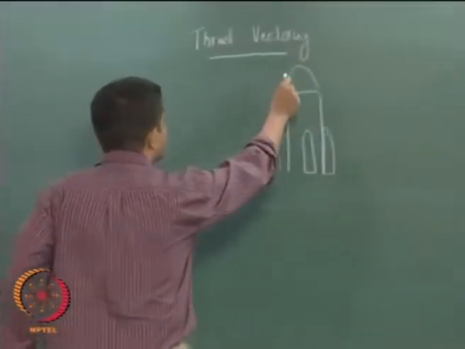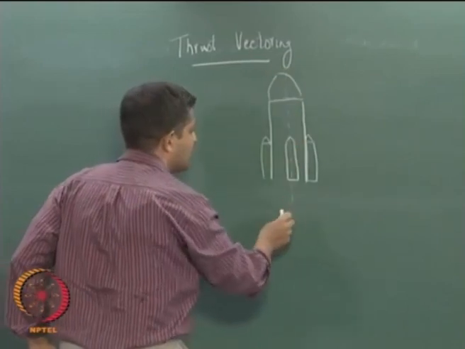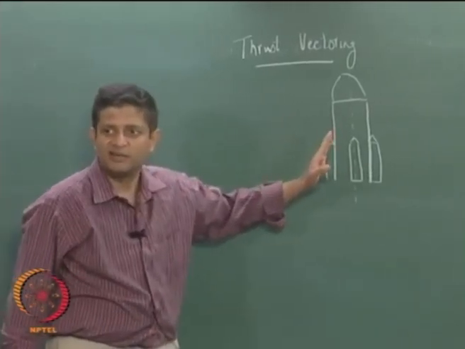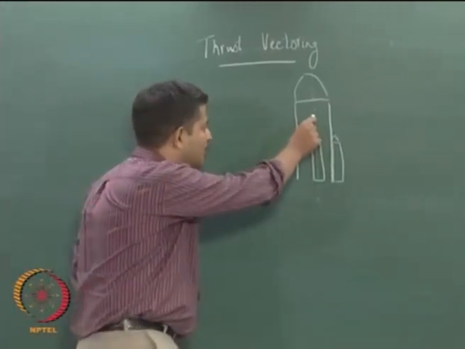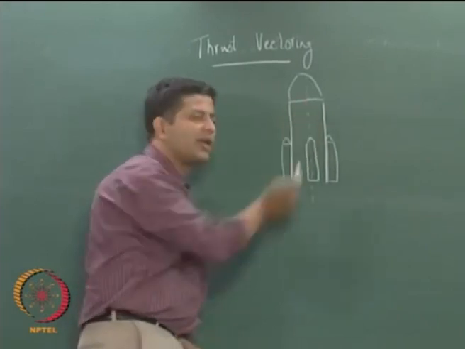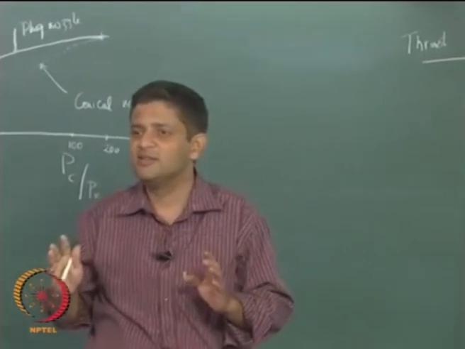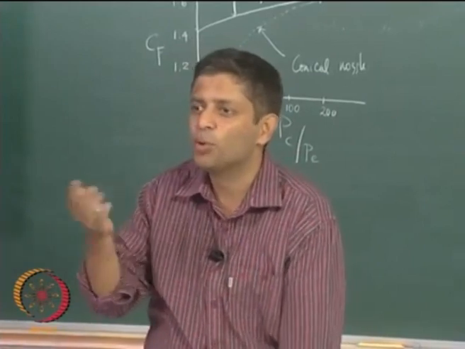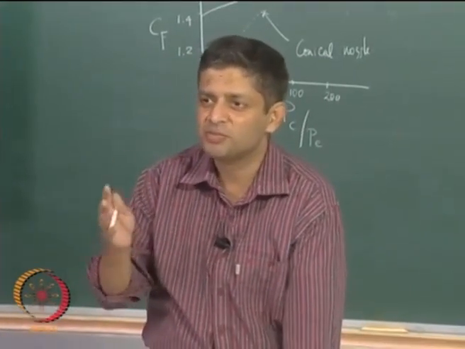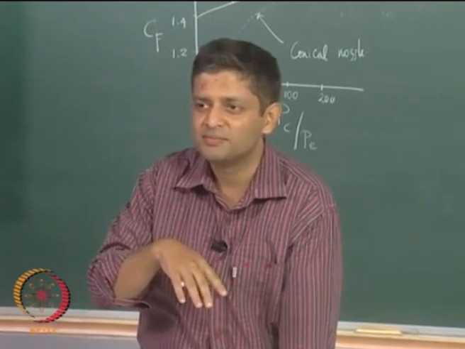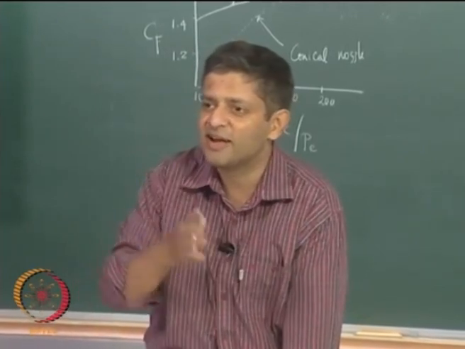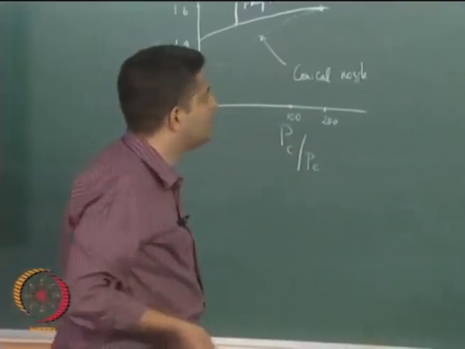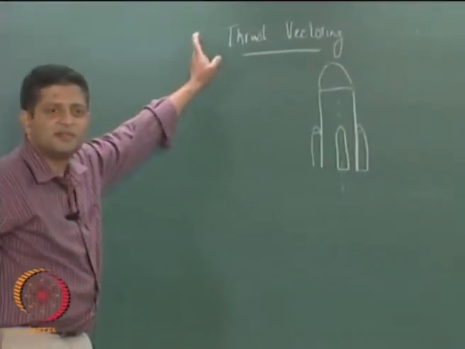So if this is the axis, then the thrust produced is not parallel to it, but at some angle, right. So if all of the thrust vectors meet at some common point on the axis, then it is perfectly balanced. Otherwise there is some imbalance, and you need to have a counter force to overcome this. You need to have a control force capable of overcoming this, otherwise the vehicle could veer in a direction that is not intended. So for all these things you need this thrust vectoring. Okay.